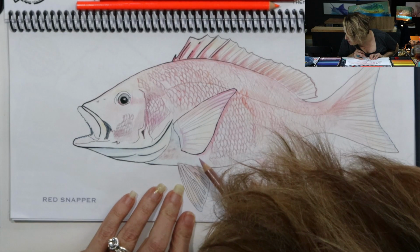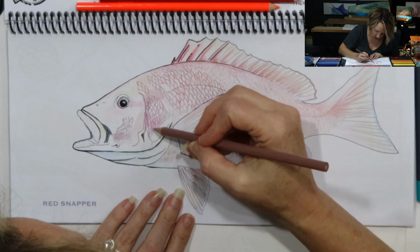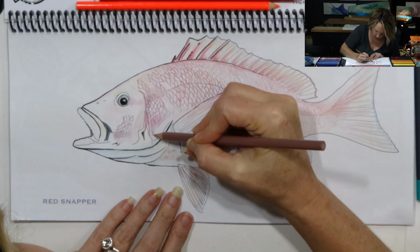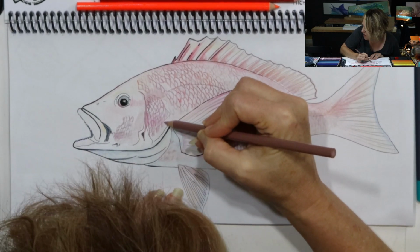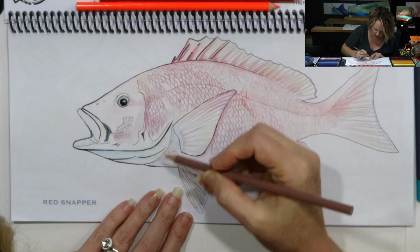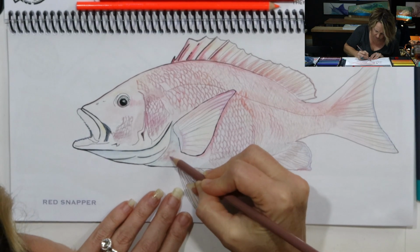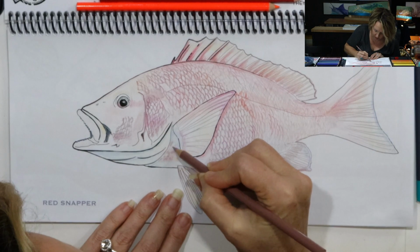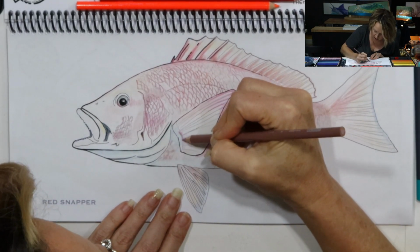Maybe it's okay with this because it looks like the scales are sort of linear lines. What is that? Okay, so this has a dark patch there and another dark patch right there and then some other. Oh my gosh, this is just incredibly painful. Okay, no, you got this. Look, this is happening. It's happening, people. So there's some of that right there.